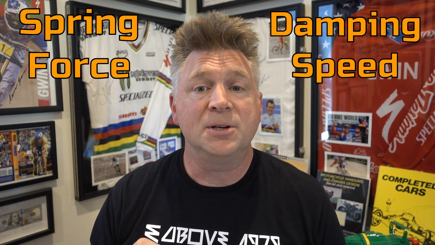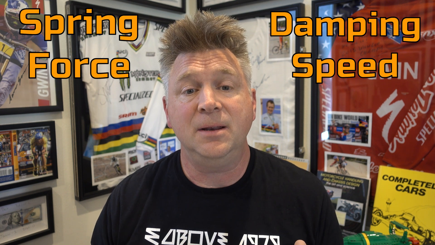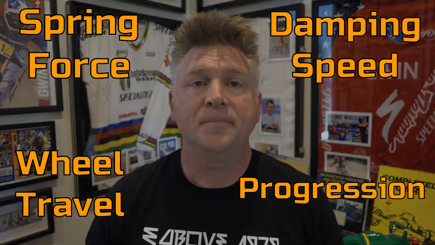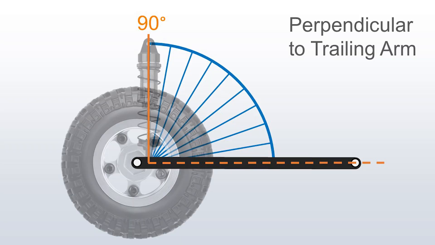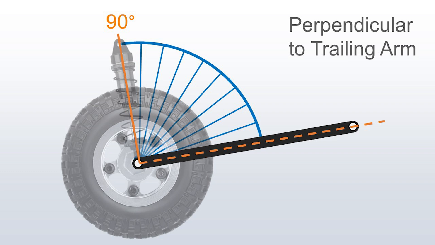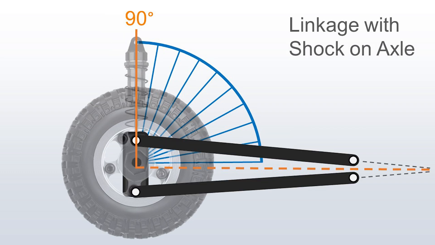The key variables that change are spring force, damping force (which equates to compression and rebound speed), wheel travel, and progression. Let's do a little housekeeping to make sure we're all on the same page. This is the shock angle I will be referring to on an RC crawler, but it's generally true for any sliding shock swing arm suspension design, from F1 to moto to mountain bikes. When I'm showing the shock vertical, I mean to say that it's perpendicular to your linkage. A trailing arm design would look like this; if the trailing arms are not horizontal, it would look like this. For a four-bar crawler linkage design, just split the difference between the links to get you started.